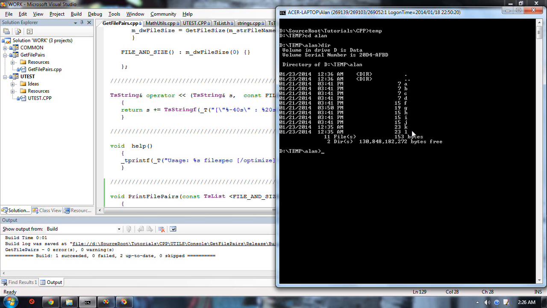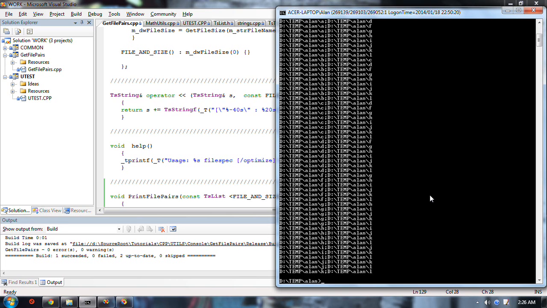Now, I wrote a program too that returns pairs of files in a special format called getFilePairs. You see it's printed out on each line a file, and then a semicolon, and then another file in this directory. And each of these pairs are different. They're not the same.